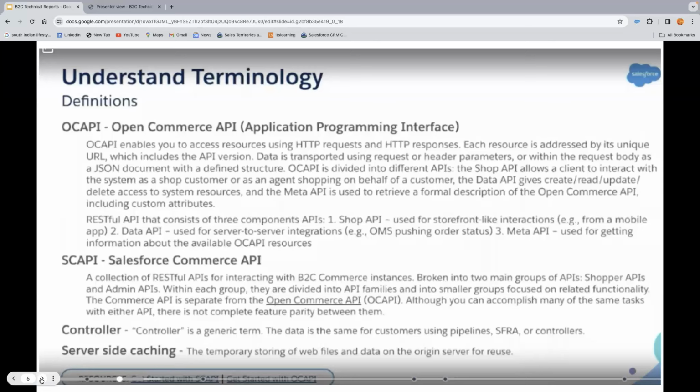They are separated in our technical reports also. Controller we are going to use as a generic term. The data is the same for customers using pipelines, SFRA, or JavaScript controllers.